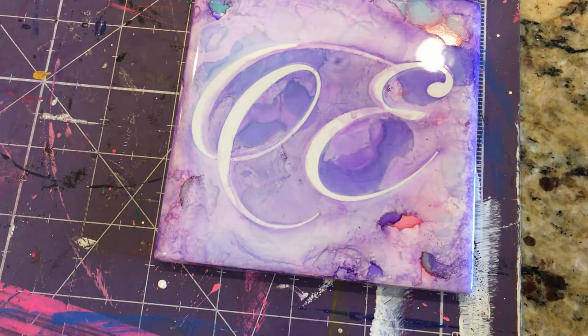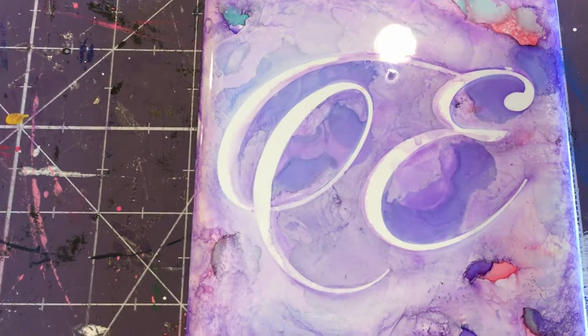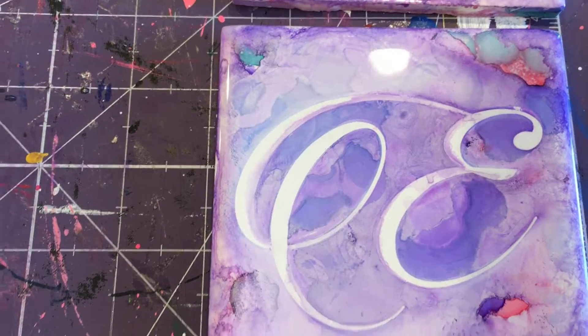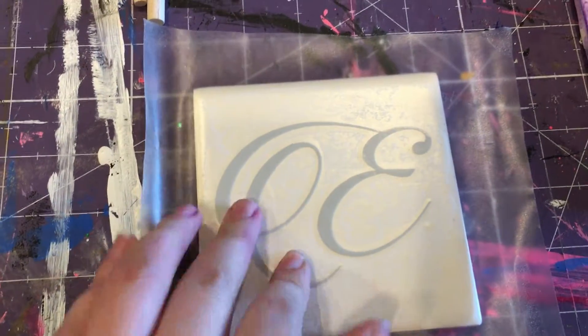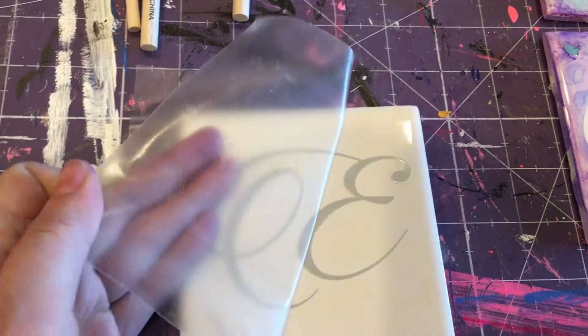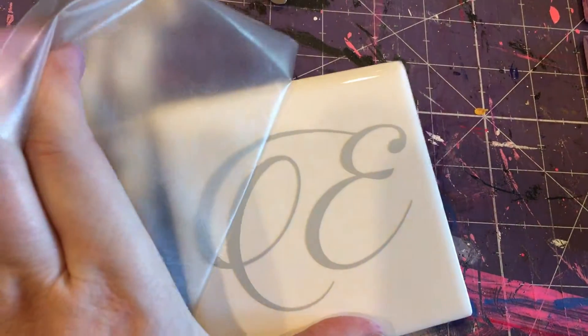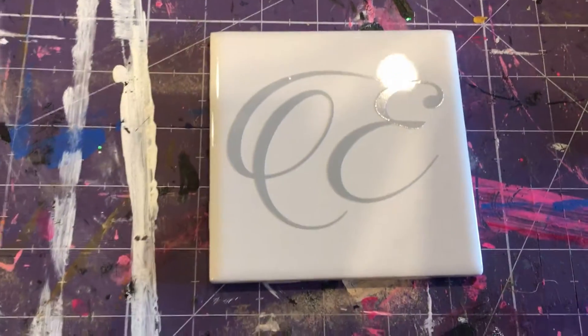So on the first tile we're actually going to use the vinyl and make a design, because I want it to dry a little longer. As you can see on this one, I got a little excited and probably peeled the vinyl off a little too early, so some of where it should be white got ink rubbed into it. I have my last name initial on some contact paper — you can use transfer tape. I use contact paper all the time; it works fine for me. You just want to rub it on there good and peel it back. It's not permanent — you're just using this as a reverse stencil.